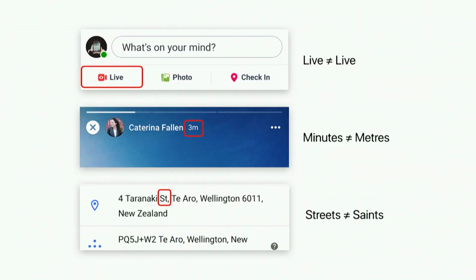So, as you could hear, all the UI elements were properly announced. But if you pay a little bit more attention, you probably heard misleading information, which was "live". Actually, it was "live", so "live" was read as "live". And there is a long list of different misleading information or abbreviations that can make a really different and dramatic experience for people using screen readers. So sometimes "live" can be read as "live", or "minutes" can be "meters", or "streets" can be "saints".